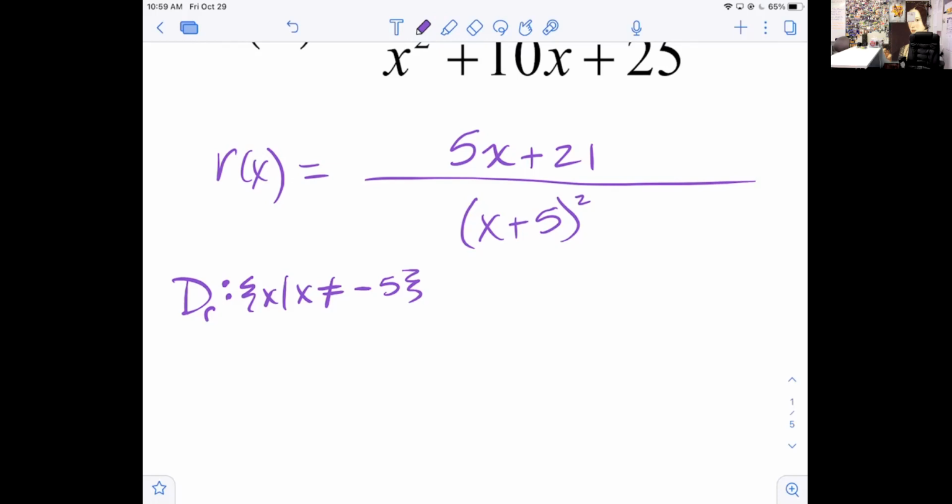Now, get in the habit of writing in a complete sentence. R has a VA at, and remember, it's x equals. Vertical lines are x equals because the y values can be anything up and down as long as x is at that single point or single location. All right. Write in a complete sentence. What we have going here on the left side is not bench work. No, it is actually just an accumulation of things that we are discovering about our function that are going to help us graph it ultimately.